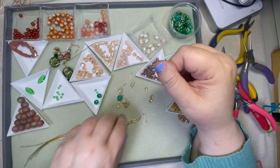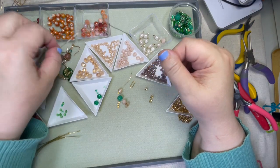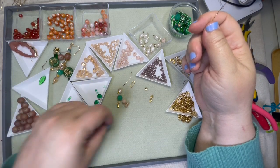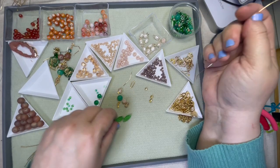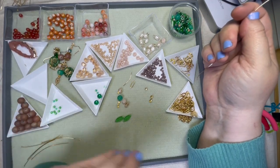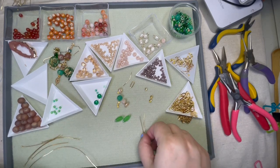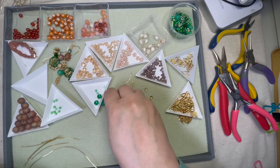So I will do the other one off camera, of course. And maybe we'll do one more. And we'll come back. Let's do, I really love these oblong Czech glass beads. So we'll do a couple of those. And what haven't we touched yet? Let's see. Move these over.